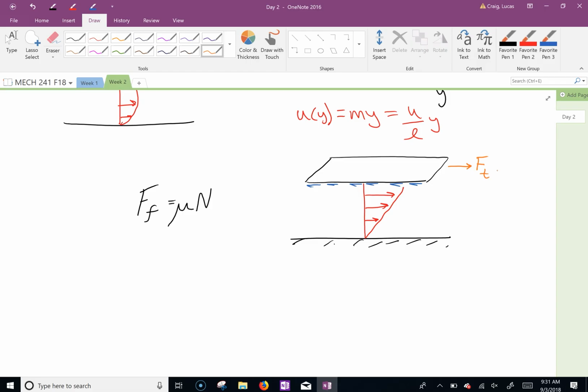So say I grab that plate now, and I'm pulling with a force Ft. Okay, so I'm pulling that top plate. And it's moving at constant velocity. What does that mean for acceleration? 0. So when you sum forces on that plate, it equals 0. You see the blue arrows? That's the friction force. If it's going at constant speed, what does that friction force actually have to equal? Ft, yeah, that force that we're pulling, okay? All right, so that's pretty cool, just to remind you of some stuff.